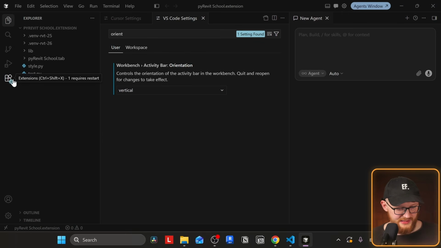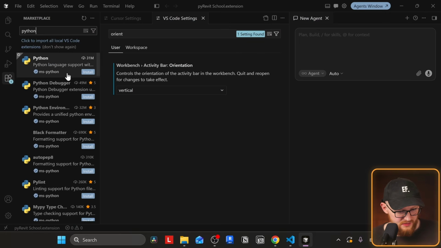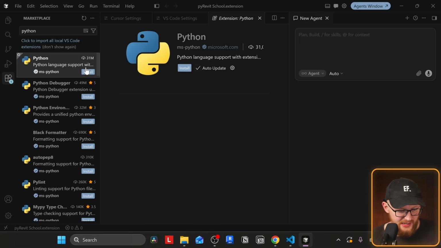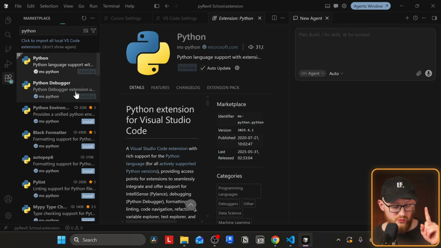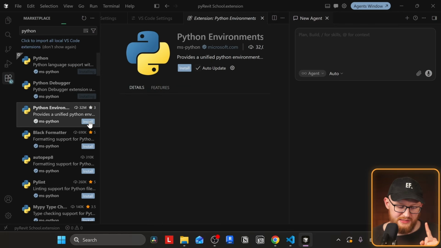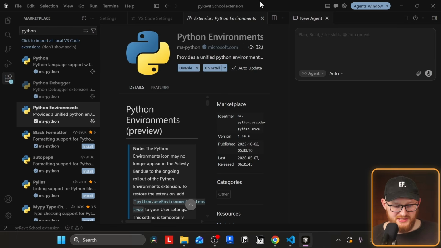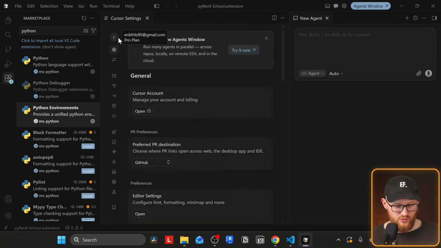Now let's see. The next thing, we need to go and install Python again. You already know that. So let's click on extensions and search here for Python. So I have it right here. Click on that one and click on install. And also you'll notice it also installs the debugger, but it skips environments. But we actually need to get environments as well. So click on install as well. Now, installation is complete. We can close all of those.